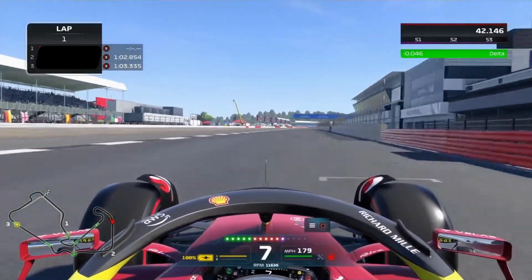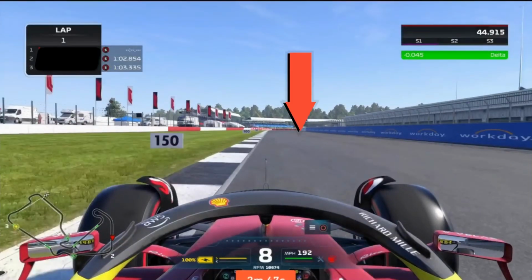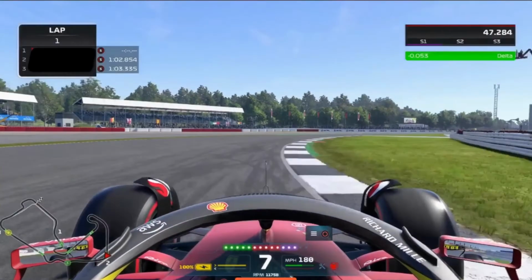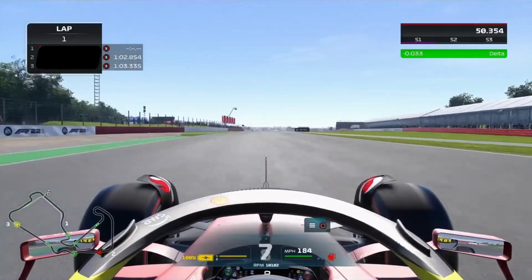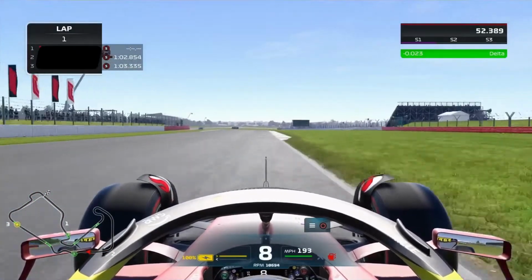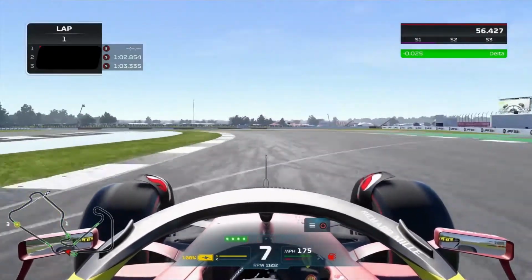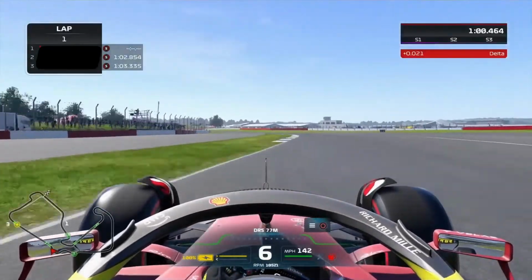It makes you so much more accurate. And now you can see here coming into Copse, I'm looking at the apex this early on. And then as we go through Copse Corner, already now I'm looking at the exit of the corner. This is one of the most important things to do if you want to be accurate on these games. Now coming through Maggotts and Becketts, basically the same rules apply. As I transition off one corner, I'm looking to the other. I'm looking to the next corner, now the next corner, and now I'm looking at the exit, and there we go.